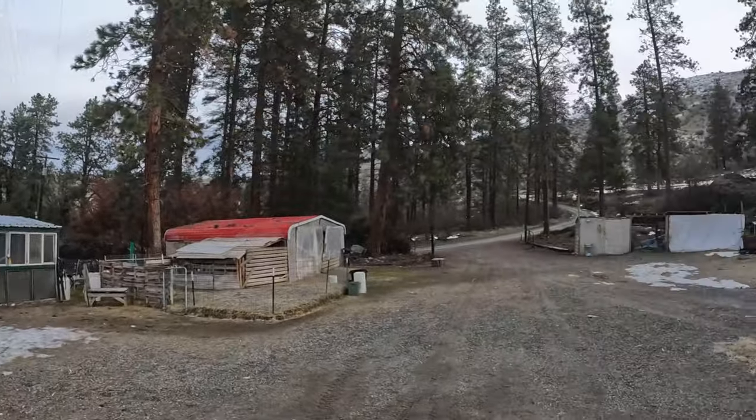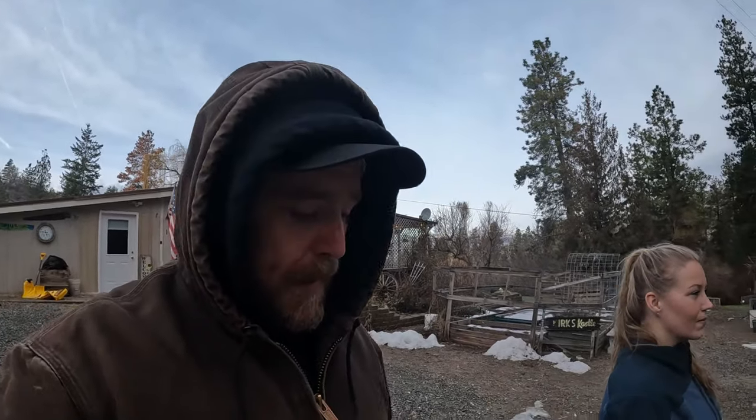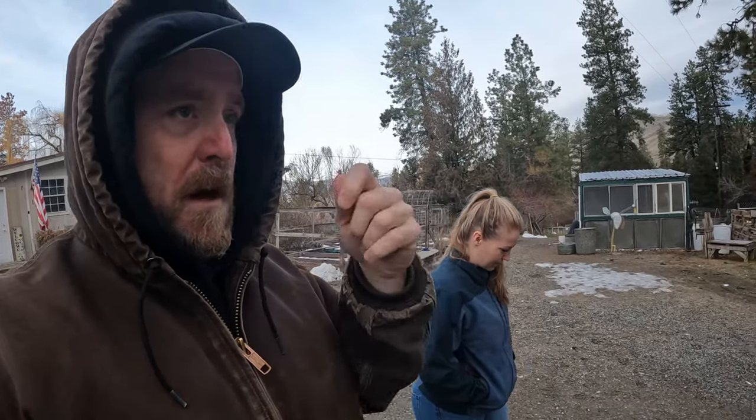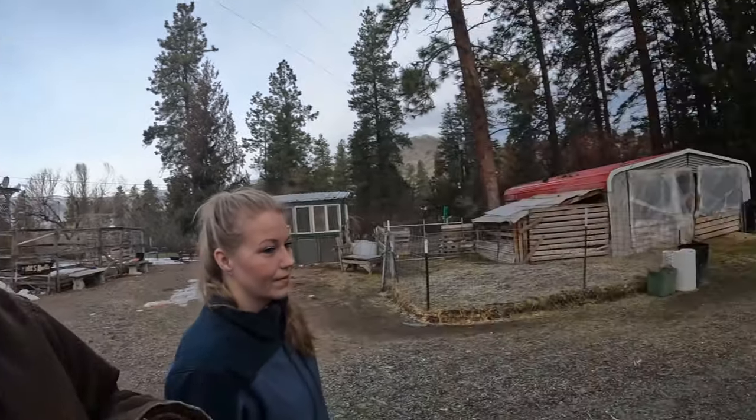Yesterday, off camera, I took the collar and I walked a small perimeter around just a small piece of the property. And it worked great. I tested the collar. Beth came out and tested the collar with me. We tried to walk out of the perimeter. It started its first tone of beeps, and then it went into the second, and then it started vibrating. Obviously, I didn't have the shock on, but anyways, it worked really well.